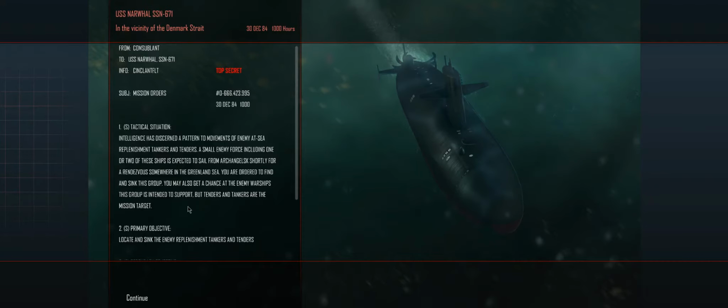Intelligence has discerned a pattern of movements of enemy at-sea replenishment tankers. Now this is more like it. Something that's easier to detect, and surface vessels. Surface vessels make a lot more noise.